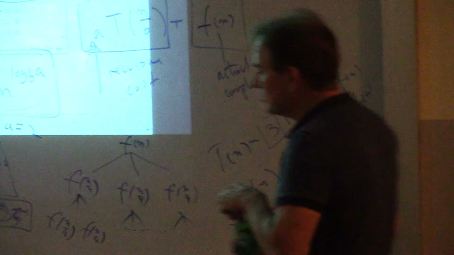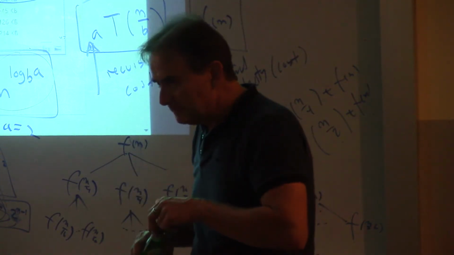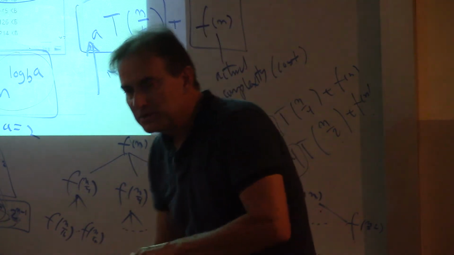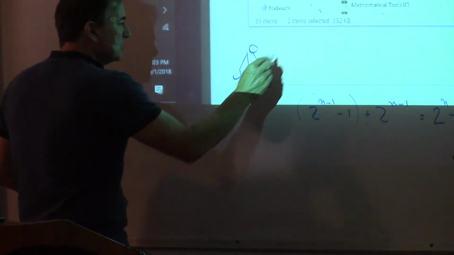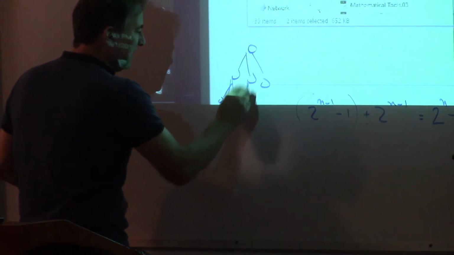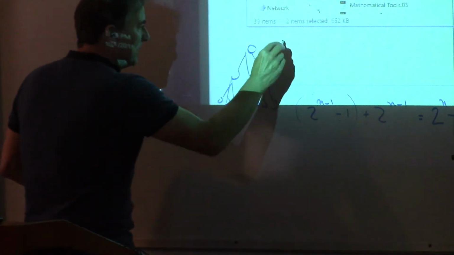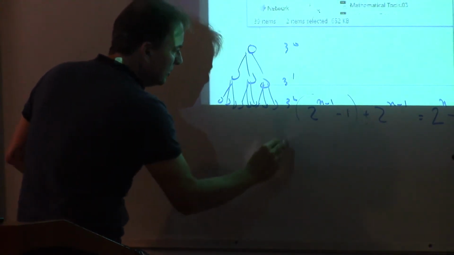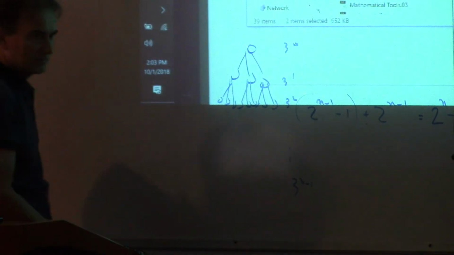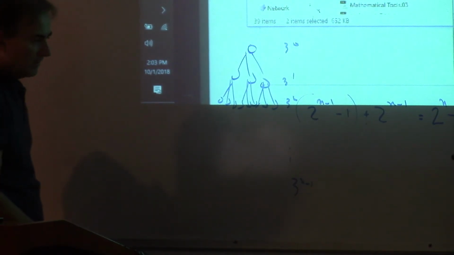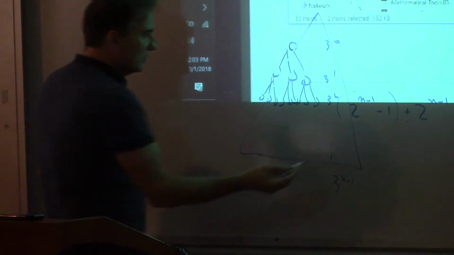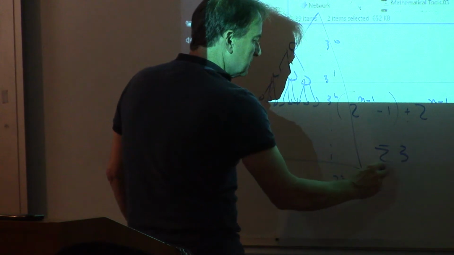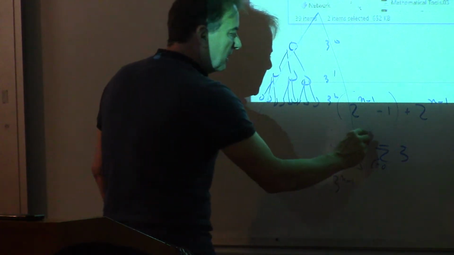Okay, if a is equal to 3, it's a different ratio, but it's still proportional. We have 1, and then we go to 3, and then 3 times 3, which is 9. So we have 3 to the 0, 3 to the 1, 3 to the 2, and ultimately 3 to the n minus 1. What we have to find out is the sum of the summation from 3 to the 0 to 3 to the n minus 2.